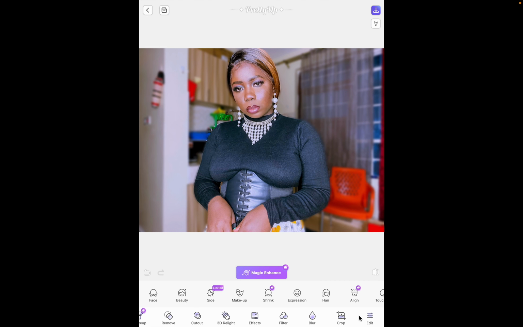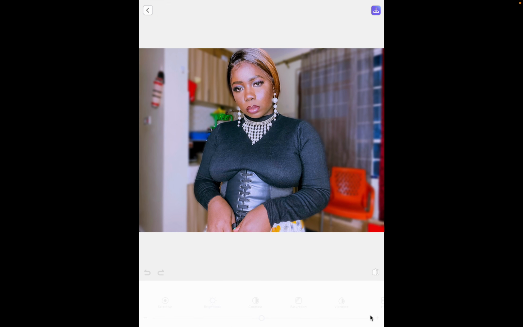So I don't need to crop this, but I'm going to go to edit. The ring light was so bright when it hit me, so I'm going to reduce the brightness up to 15. You see the change? Do you see the change from then? And you see that? I love it like that. If you're one who loves brightness, you can add, but I love it when it goes dark. And contrast, I am going to go higher with 15.